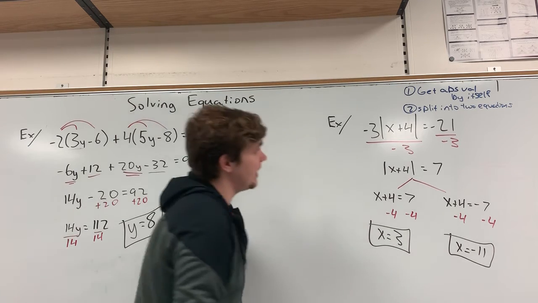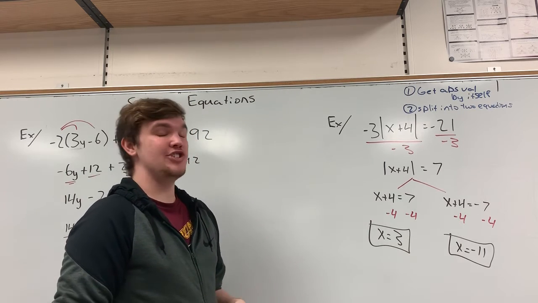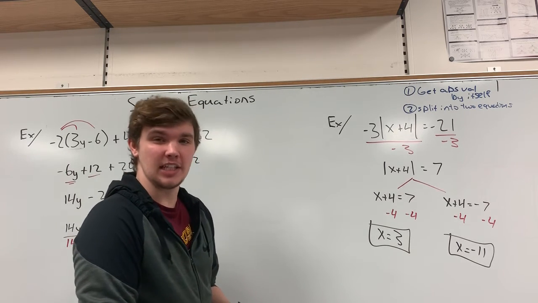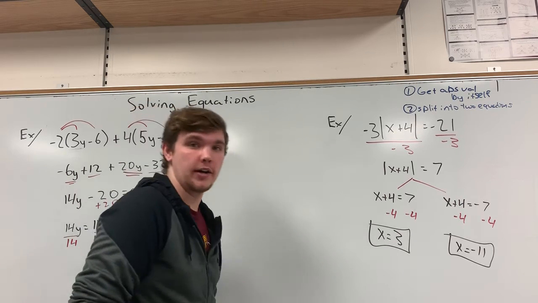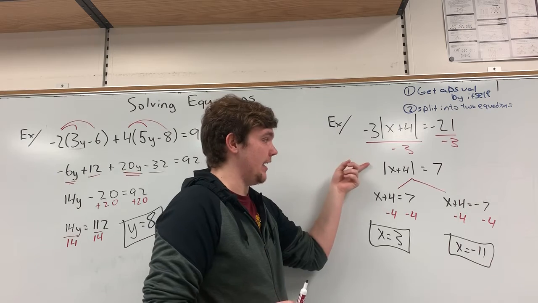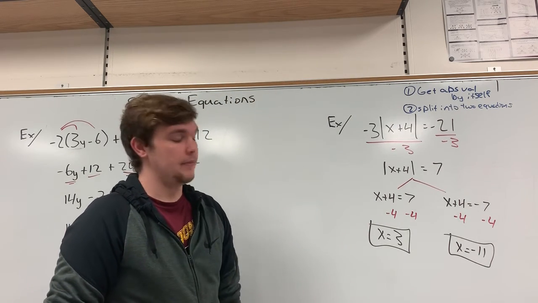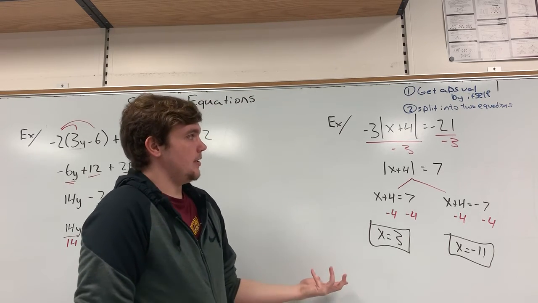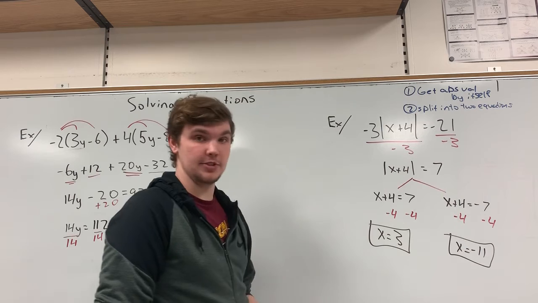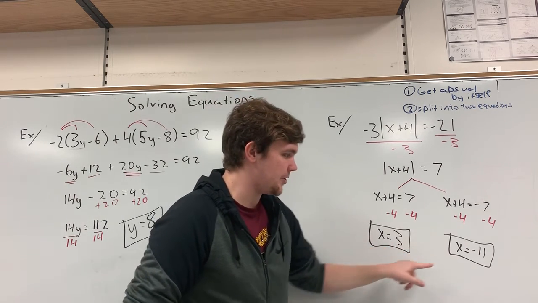The last thing that I need to do on absolute value equations is I need to check for what's called extraneous solutions. Remember, extraneous is those solutions that don't work, that even though you didn't do anything algebraically incorrect in your work, those solutions might not always work, okay? So really, I'm just going to check this x equals 3. Thankfully for this problem, I believe both of these are going to work.